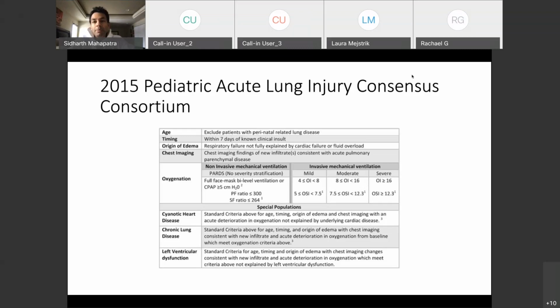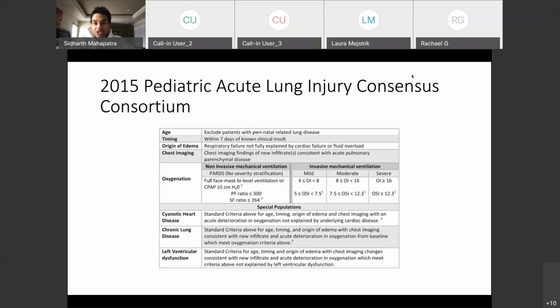And so we're really talking about patients without those conditions that come in with this acute onset respiratory failure with these indices that you can measure readily at the bedside and manage them very closely from the minute that they enter your hospital. There's really no reason that you cannot identify their degree of PARDS because you know how to calculate these. The P to F ratio simply is a PaO2 over the FiO2, which requires an arterial line, but the SF ratio is simply the SpO2 over the FiO2.